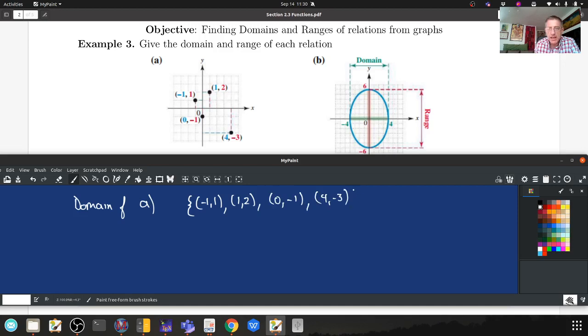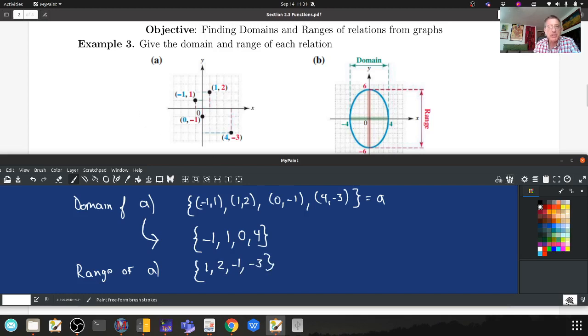Now, there's no claim that this is a function. It's a domain, and we can talk about the domain of this relation. So the domain of A, so this is A right here, is going to be no longer ordered pairs, and the range of A, so this right here is A, is again, it's a set of the second elements. So A is pretty much taken care of.